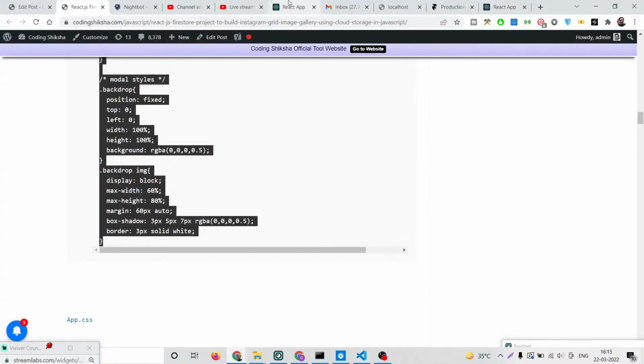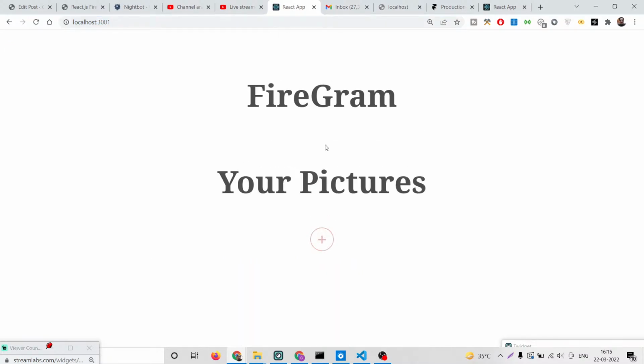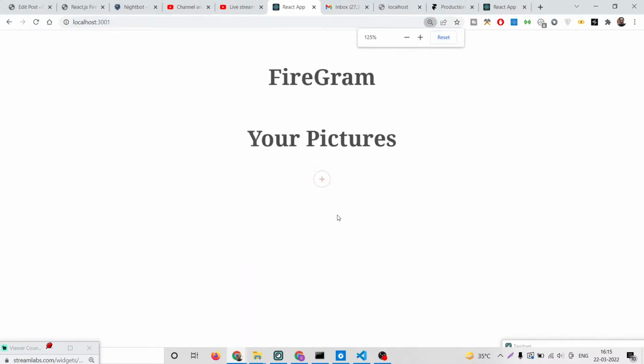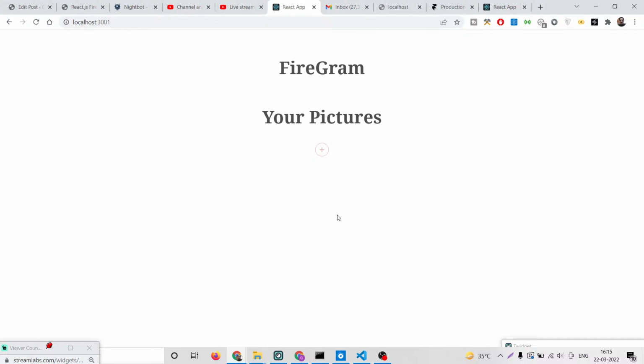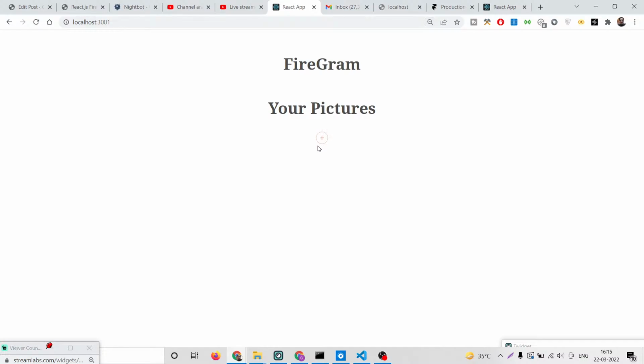So now if you refresh it, so you can see the button is styled here. You will like this. You can see the button is styled. It has got an orange background color. So if you hit this button, this will show to you. So now basically we need to have a progress bar which is shown to the user.